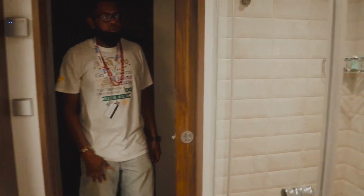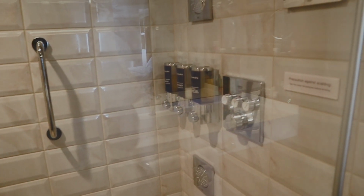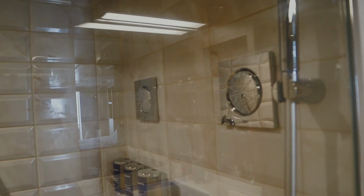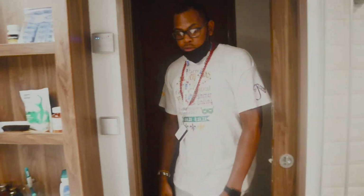If you want to look into the shower, I'm assuming these are shower heads. Wow, I can say wow. And then the clothes, you have the clothesline on the right that will go over to the left if you have anything that's wet. And this is where I showed you from before. You have your toilet, sink, another sink, and more storage area.